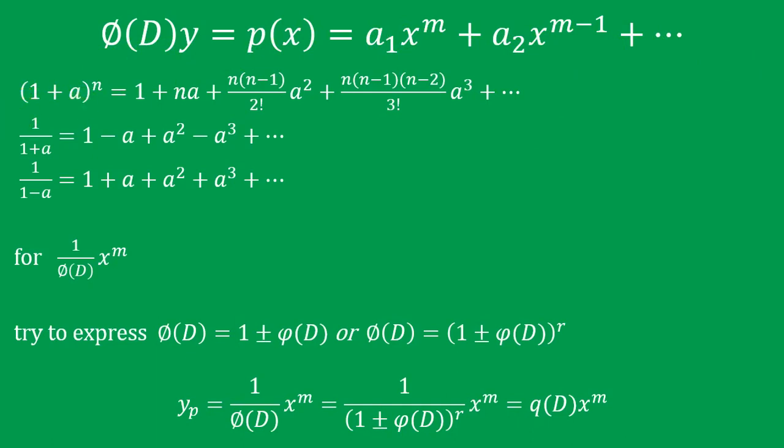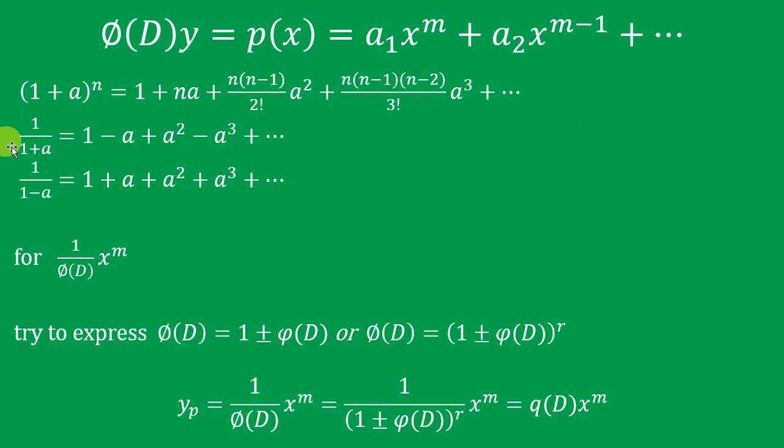The first is this (1 plus a) raised to n. So this is a binomial expansion, which is 1 plus n times a plus n into (n minus 1) upon 2 factorial a square plus n into (n minus 1) (n minus 2) upon 3 factorial a cube and so on, where n can be any real number. Remember, n can be any real number, not only a natural number. This is true.